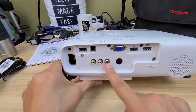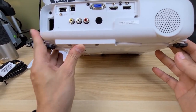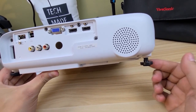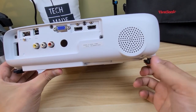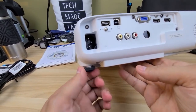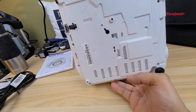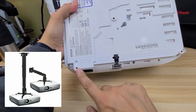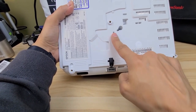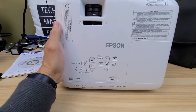Here's the speaker — this projector has something I don't see on a lot of sub-$100 inexpensive projectors: adjustable wheels on the back. You can adjust the height independently on both the left and right side, which I love. On the bottom, there are screw holes for ceiling mounting — one here, one here, and one more — and you'd buy a special mount to attach it to the ceiling.